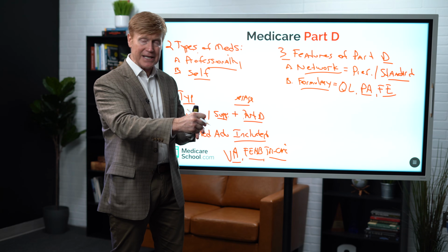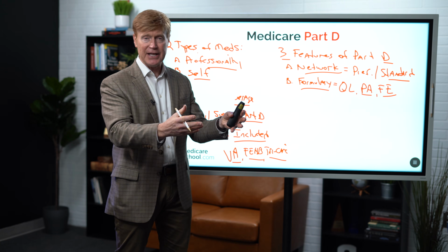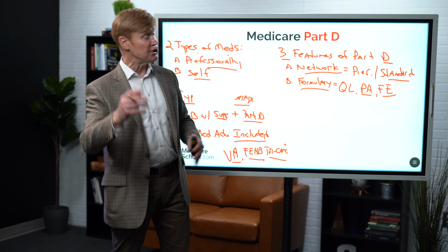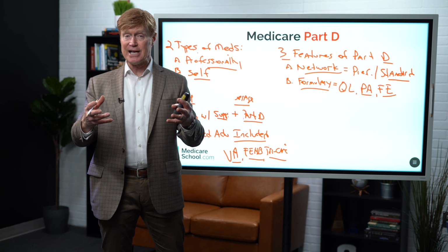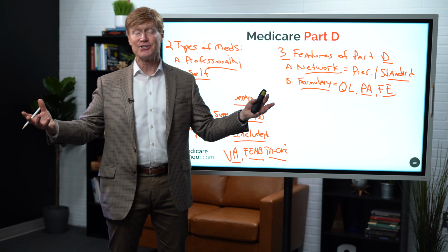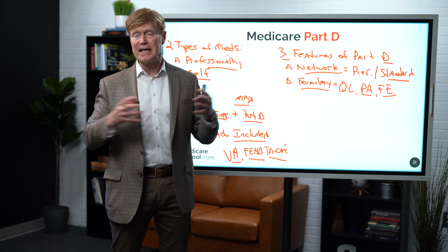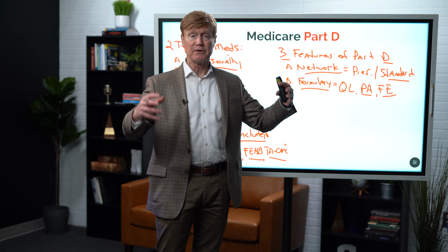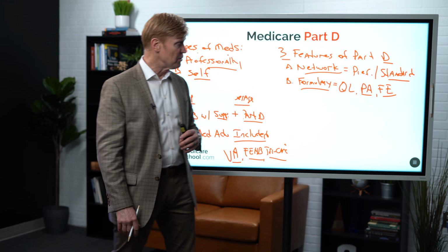So the doctor says, this is why we need that medication, and they will add that to your formulary, called a formulary exception. So it's not in the formulary, but it is for you, and that would only be for that calendar year. So the next year, you're probably going to need to change plans because they don't have to cover it beyond that particular calendar year. So you have to be aware that there are some things that could have limitations within that formulary.